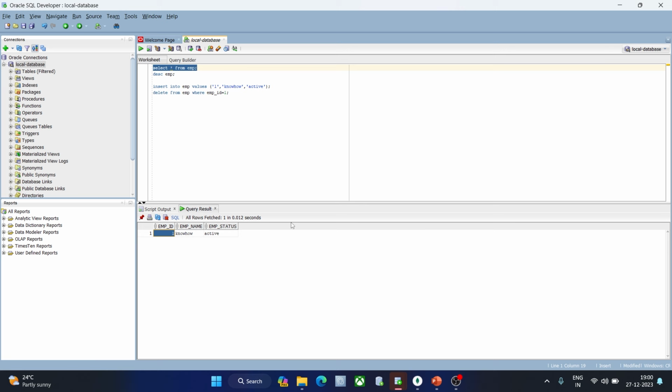The second is consistency. Let's suppose you have an employee table over here where you have employee ID, employee name, and employee status. Okay. The second table is some address table or something where you have the same employee ID but a different name. Okay. And you're trying to make some changes over here, like you want to make some changes in the employee ID. RDBMS won't allow you to do that because RDBMS always stores data in a consistent manner. If you're making changes here and that data is related to some other table, you'll have to make the change over there also, else the change will not be done.